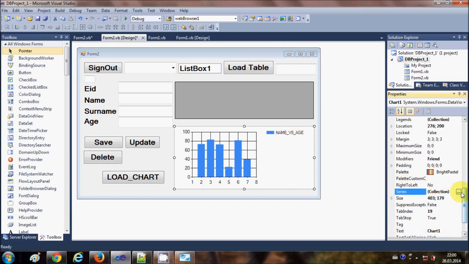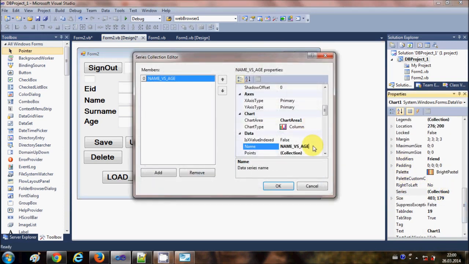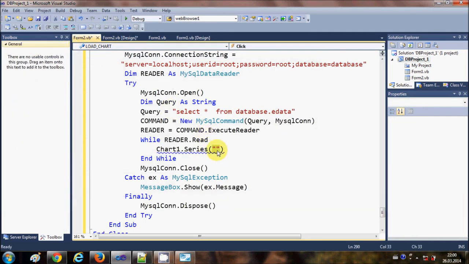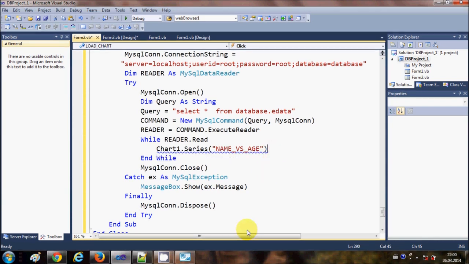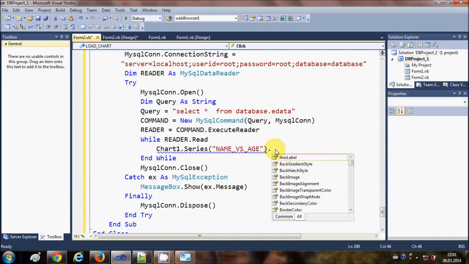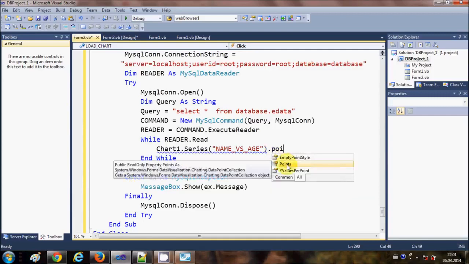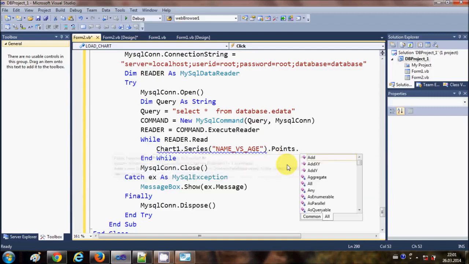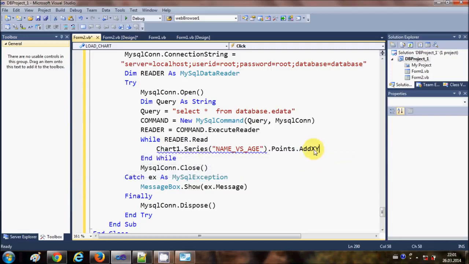So I will just copy the name of my series from here, which is name versus age, and I will paste it here in between double quotes, and then I will write dot points dot add xy, and in the bracket I will pass two arguments.